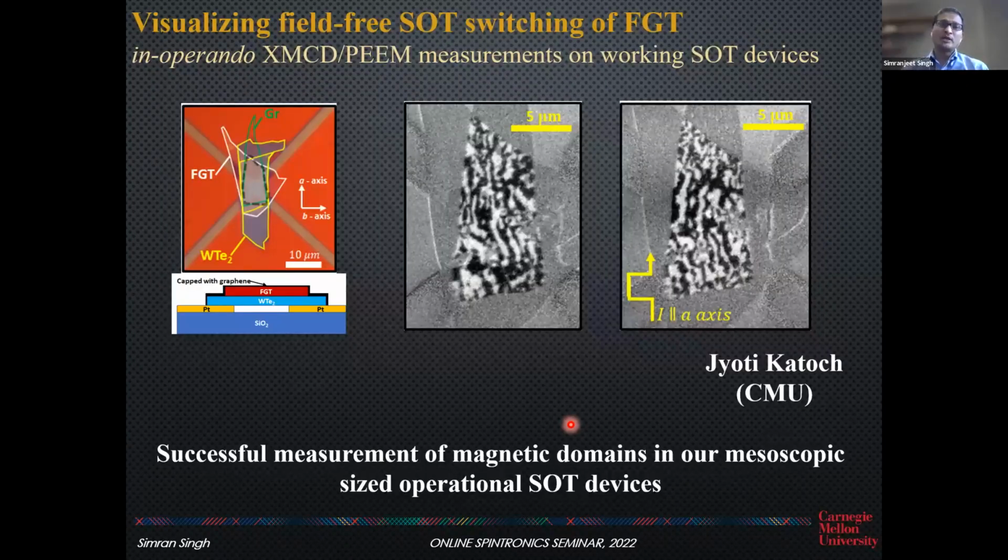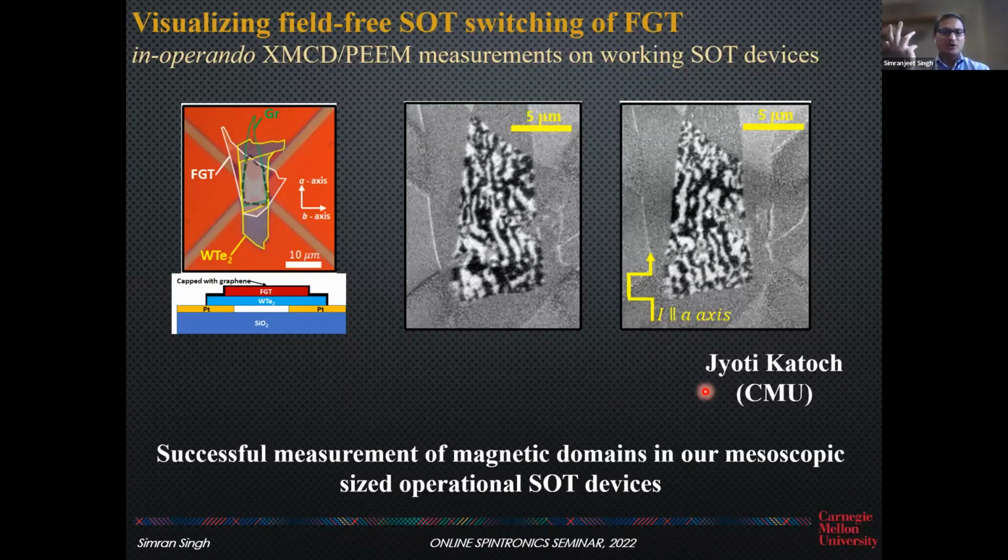Next, what we want to look at is the dynamics of this switching, and if we can probe the mechanism of this switching. For that, we are collaborating with Professor Katoch at Carnegie Mellon, where we can look at it with X-ray techniques such as beam formation, electron microscopy, coupled with XMCD techniques at the Advanced Light Source or other synchrotron facilities. And we want to measure these devices under XMCD.